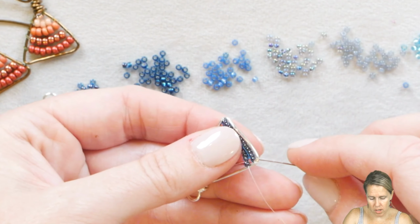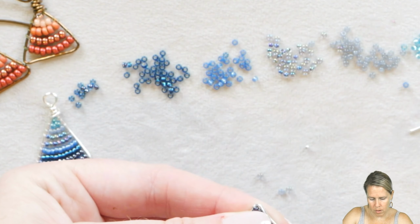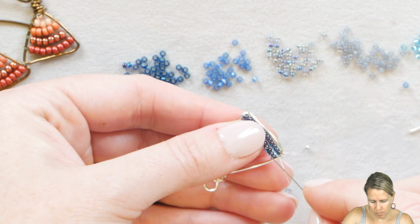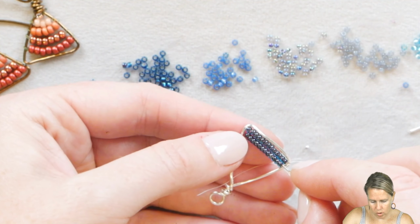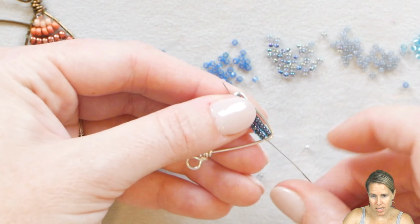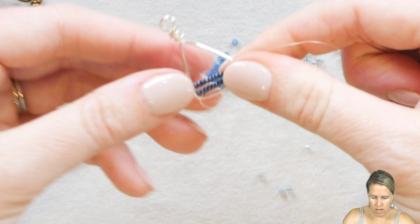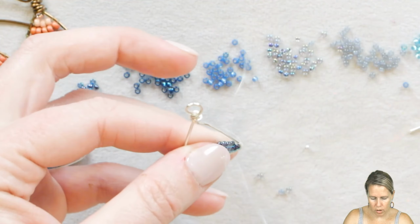Go over the form here, just like we did before. I'm tucking over top of the form, basically looping around the form. This is the same technique for any leather wrap bracelet that you want to do. Now you're going back through all of those dark blue seed beads, taking your needle and thread always to the top of the form, tucking around the form and bringing your needle out through, and now getting my next row of beads.